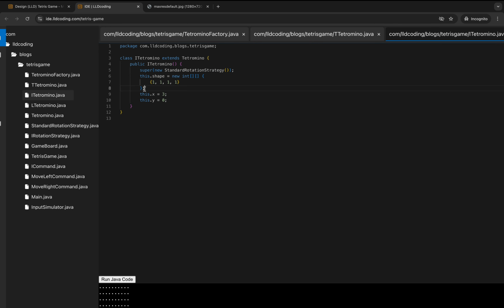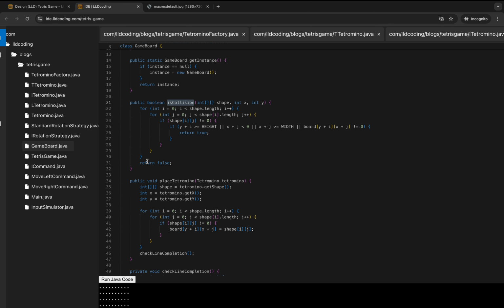It goes the same with the I. As you can see, this is how we are representing the I, a straight line, nothing else. Again, we are initializing it this way. For the L, as we have discussed, this can be the other way also. Everything is fine because we can always do the rotation and movement. So that is again fine. Now let's first come to how we are actually placing it into the board. Let's come to the game board now.